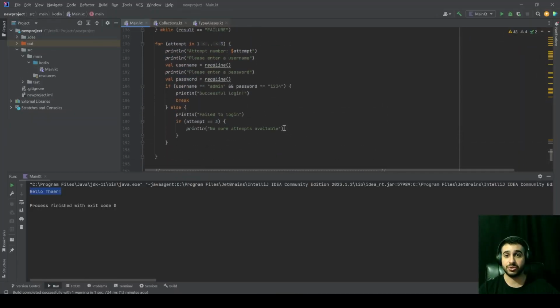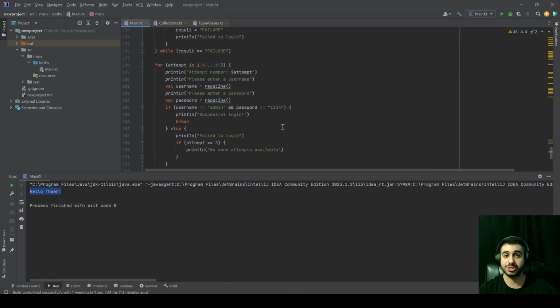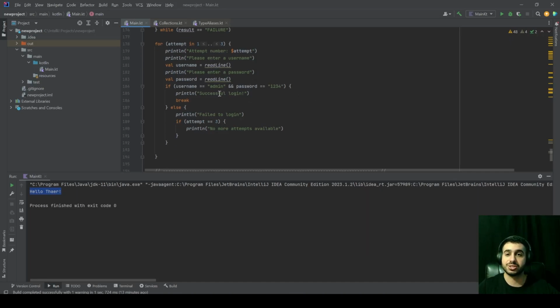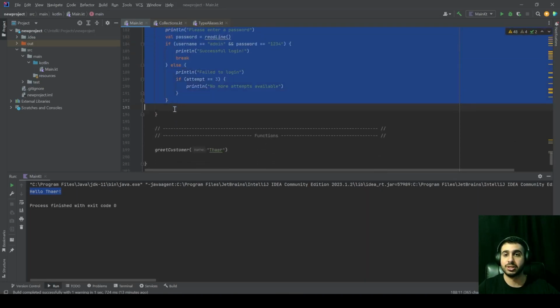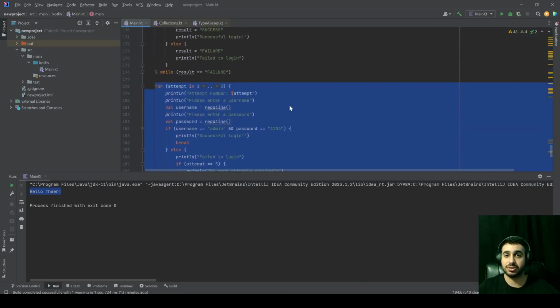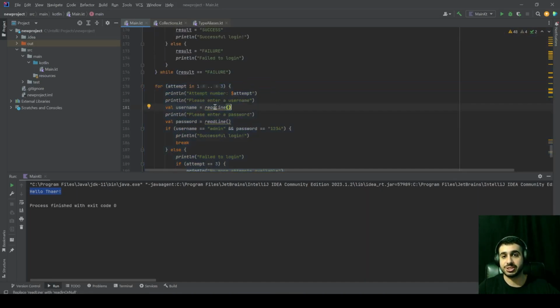Now I'm going to show you the proper way to make use of functions in programming. Functions should only be responsible to do one thing in particular. So for example, let's say we have this for loop. Let's copy that loop, and what this loop does is basically prompt the user for his credentials a maximum of 3 times.